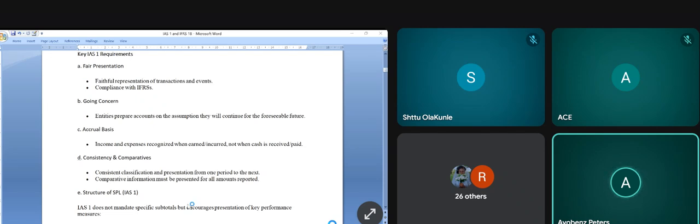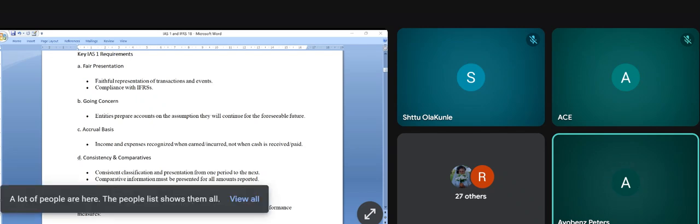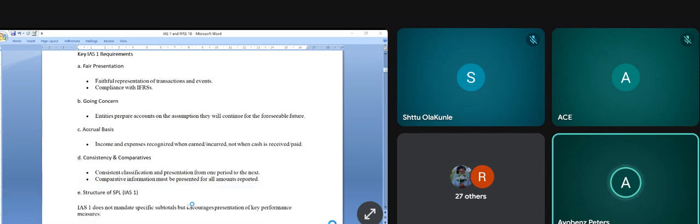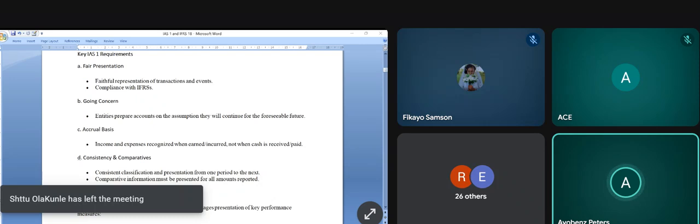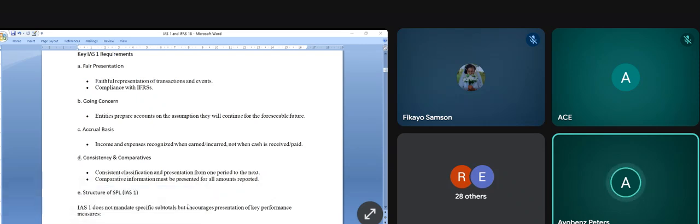Then you have your statement of profit or loss, which is also known as your statement of comprehensive income. Now, understand this. I was explaining it earlier. We have what we call the statement of comprehensive income. If you are preparing your financial statement as a single statement, you are going to call it statement of comprehensive income. So you have your income being broken down to profit for the year and then other comprehensive income all put together. And then also you can as well do it separately.